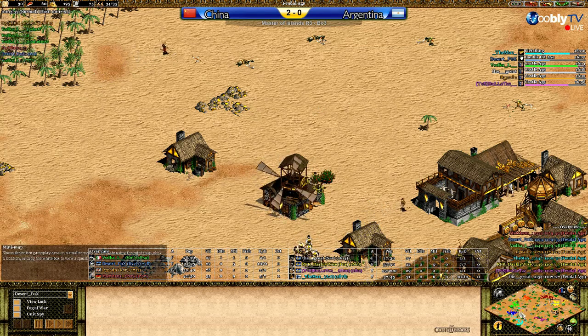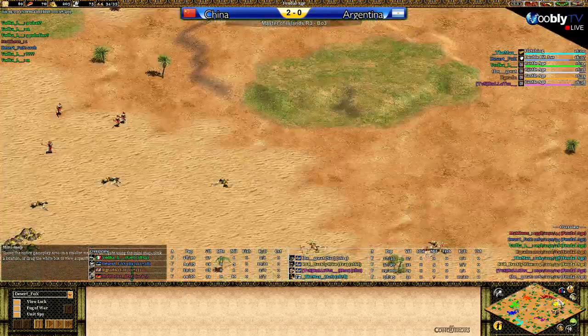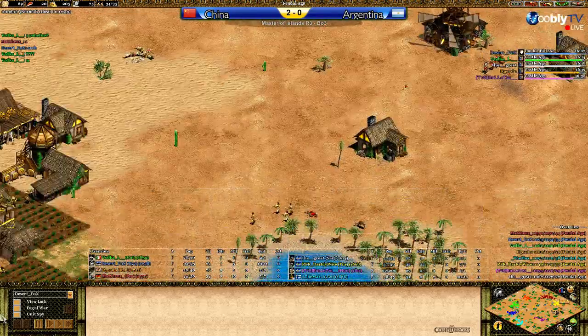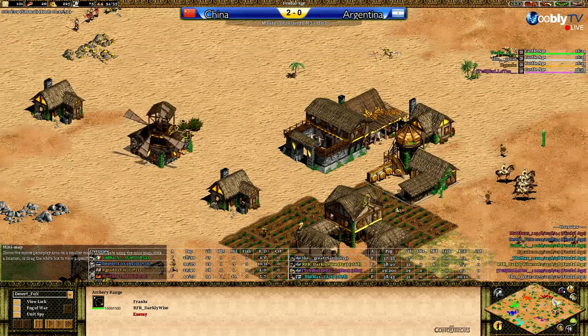Food, yes. Please. Now he's going to a range. Okay. Who's he up against? He's up against... Oh, I'm just catching up with Persians. Okay, and Persian went for double ranges.